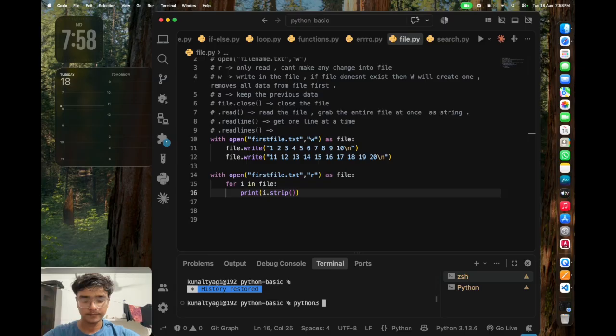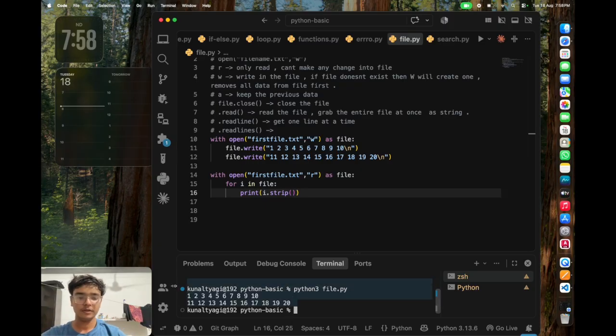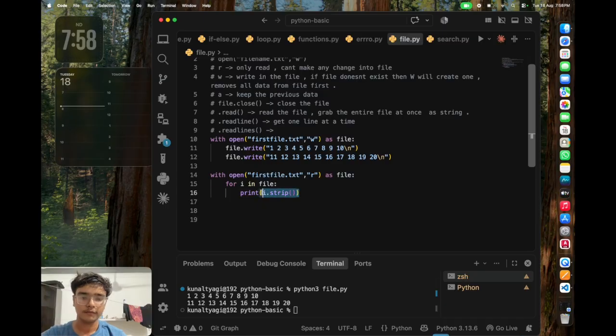python3 file.py. So now you can see we have got our result from the print statement. The print statement got that result from the file, and how did the file get that content? From here.